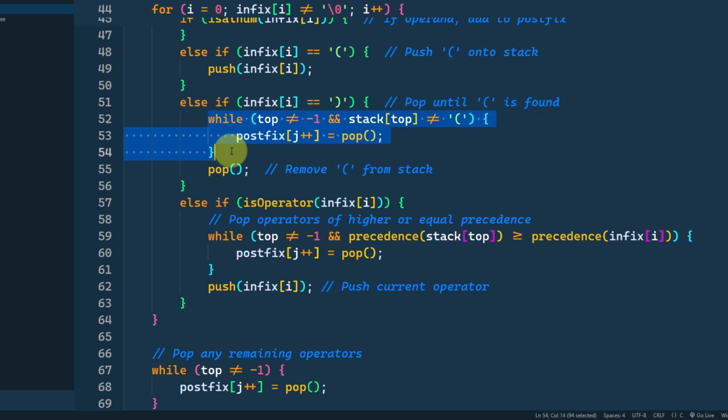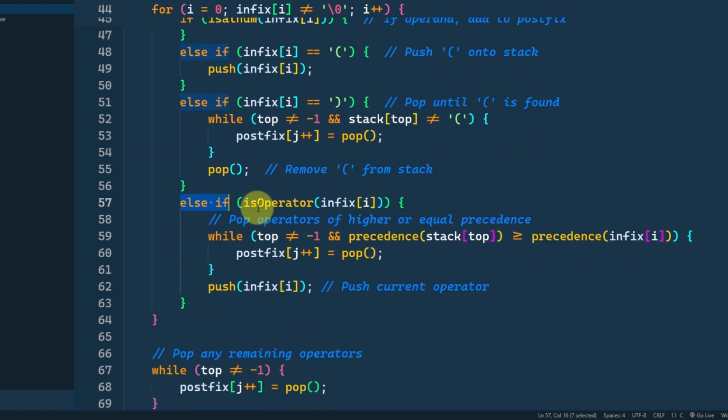Now here inside we're gonna run this while loop until the stack is empty or the stack top has the opening parenthesis. In every iteration of this loop, we're gonna pop the element from the top of the stack and add this to the resultant postfix string. The loop will break whenever we encounter one opening parenthesis. In that case, we're gonna remove that opening parenthesis from the stack also.